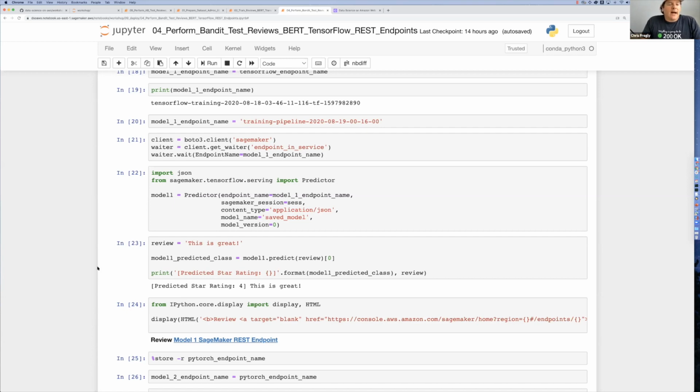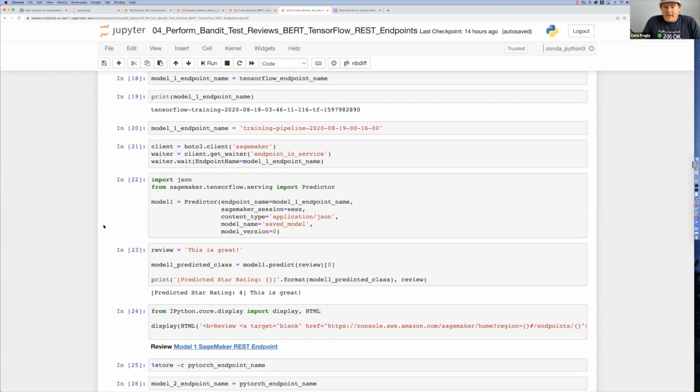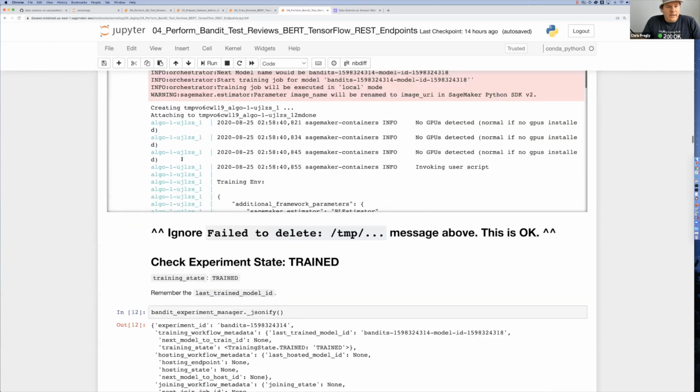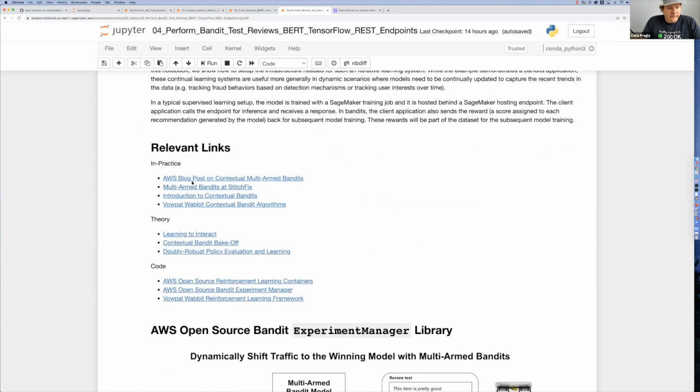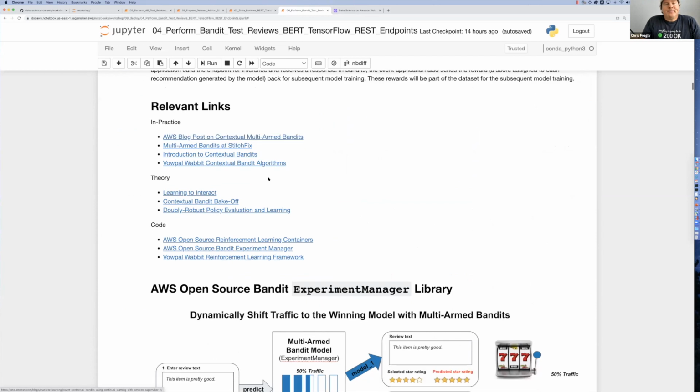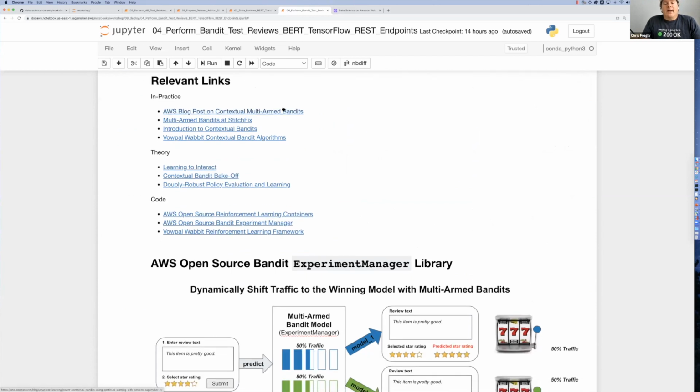There's lots of content on recommendations. I think I have a link to the blog post that talks specifically about recommendations, the Amazon blog post on contextual multi-arm bandits, which is actually training a recommendation model. Also there was a recent blog post by Stitch Fix, based here in San Francisco, that's really cool.